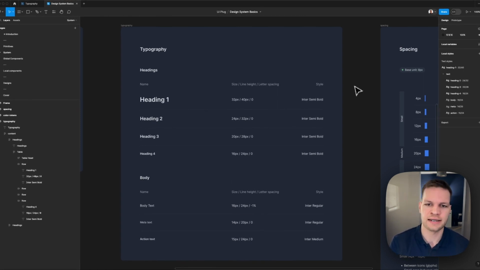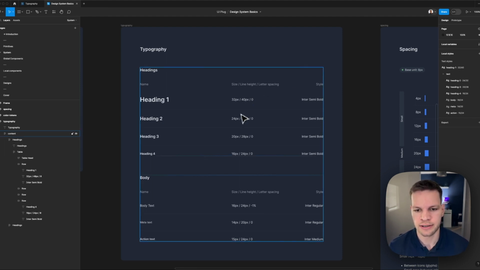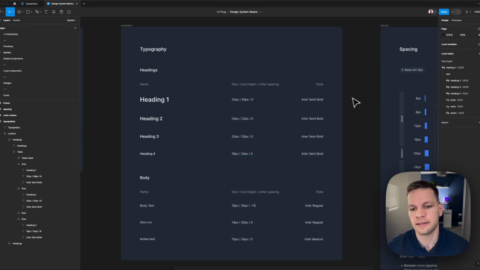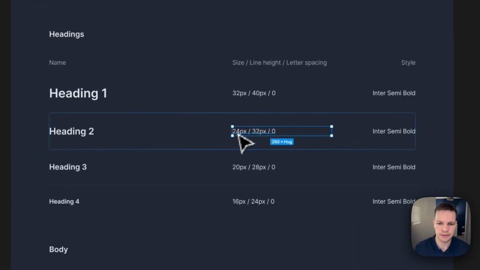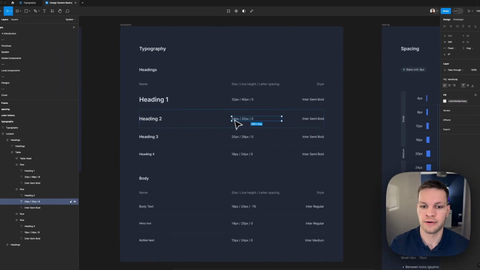Now this isn't an exact science, and it is loosely based on the major third type scale, and it does shift slightly as I move down these different heading styles, but I do normally start with that for the top level heading to create a pattern that starts to emerge as we move down the different heading styles. And the key thing here is that 40 pixels is 2 stops above 32 on the 4-point grid system. And that's exactly the pattern that I tend to use going forward for every other font style within the type scale.